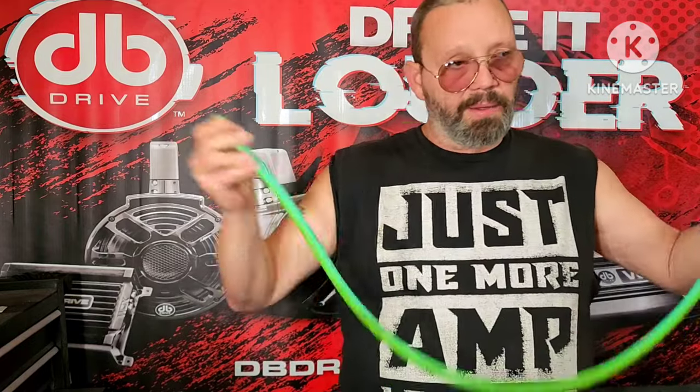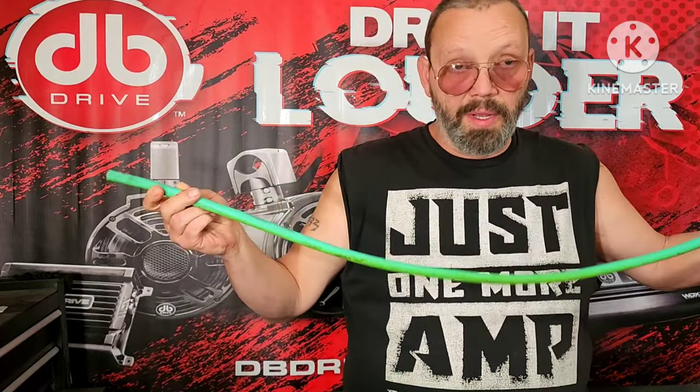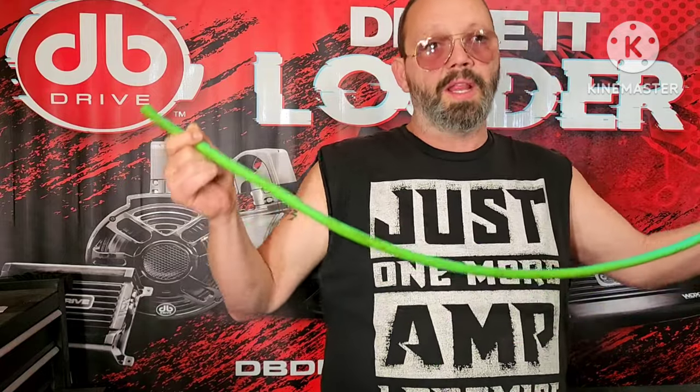The reason is, if this wire, which can handle 700 amps for 4 feet, starts getting 800, 900, 1,000 amps, it's going to start to get hot. And once a wire starts to heat up, the resistance of that wire goes up. So it gets hotter and heats up more and gets hotter and heats up more. And then it turns into a big glowing red metal fire-starting machine. And you no longer have a car, maybe a house, maybe a yard, maybe your neighbor's house. Who knows? Gone. It's all gone.